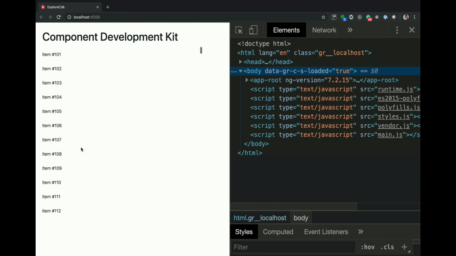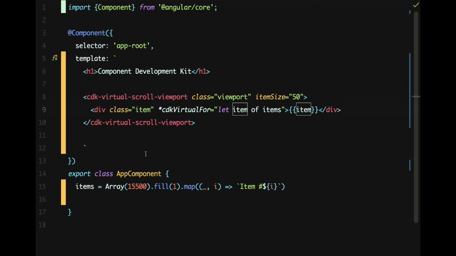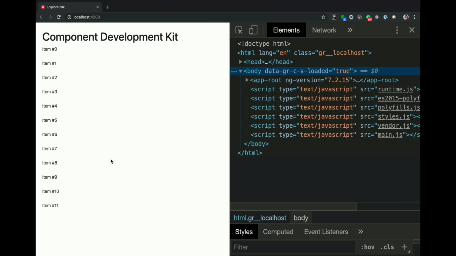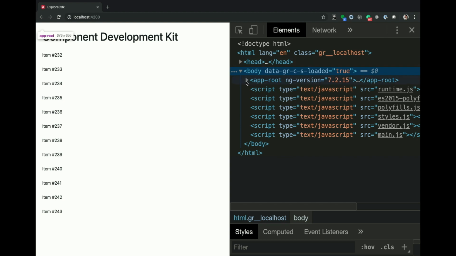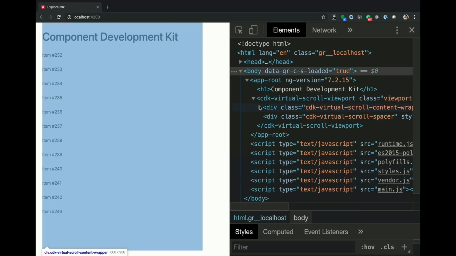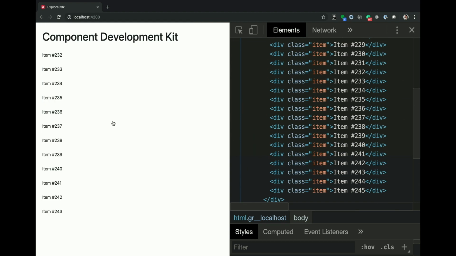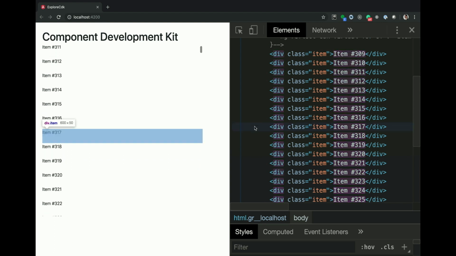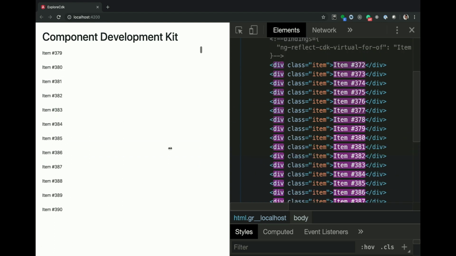All right? And now, I'll try to do something very radical. Let's take this number. Try to refresh this. Refresh and working. It was like an instant. And if you look at the DOM, you will see this component at work, just reusing the same views without creating new elements.